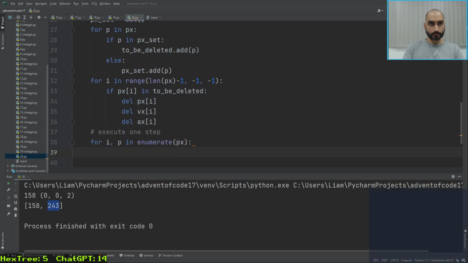So a is fixed. A never changes. So the vx i equals tuple of k.